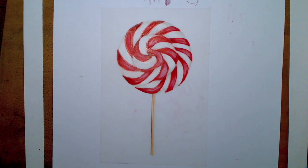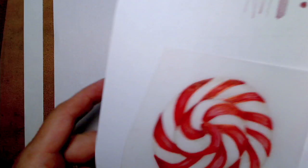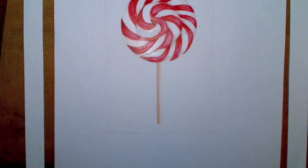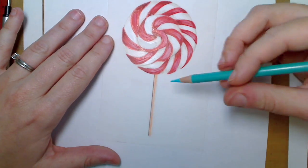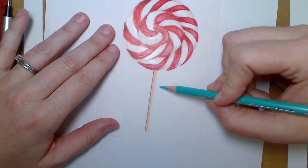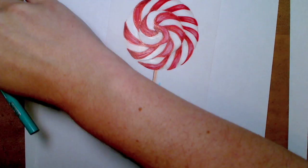What I'm going to do first is I'm going to get a clean sheet of paper because the paper I was using has gotten pretty dirty. So that I can see better, I'm getting a clean sheet of paper, and then I'm going to take my light aqua and I'm going to carefully apply it, pressure 3, to the entire background.